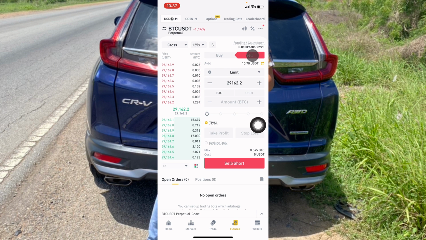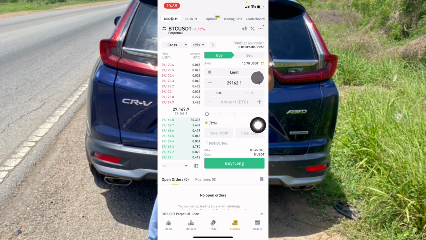So we have the sell position at the right hand side, then the buy at the left hand side of the order box. Then we have AVB, which stands for available balance, and now my balance is $10.7. I usually let my students start with $10 so that they can understand what they are going into and also develop their own risk management before you even start trading with $50 or $100 capital.